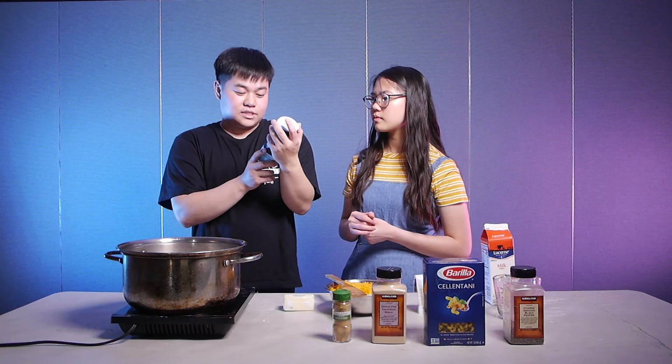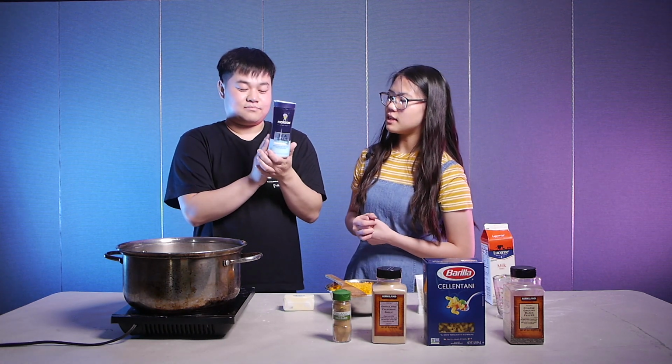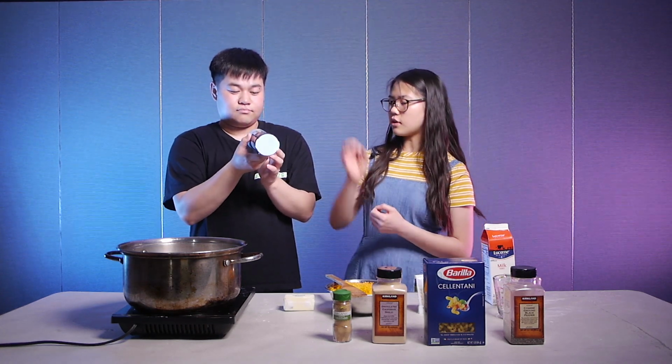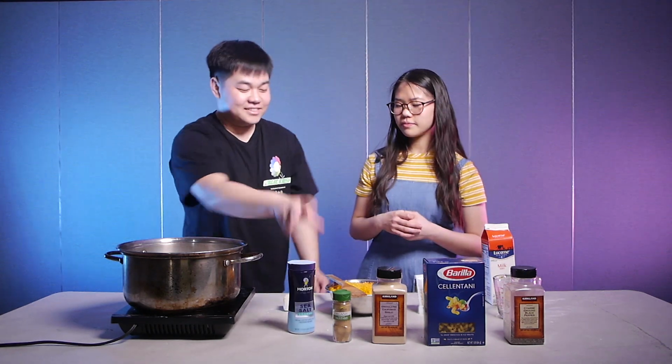What is coarse sea salt? Well, that just means it's not as fine as other sea salts. So the actual size of the salt is a little bit bigger. Oh, interesting. Yeah.